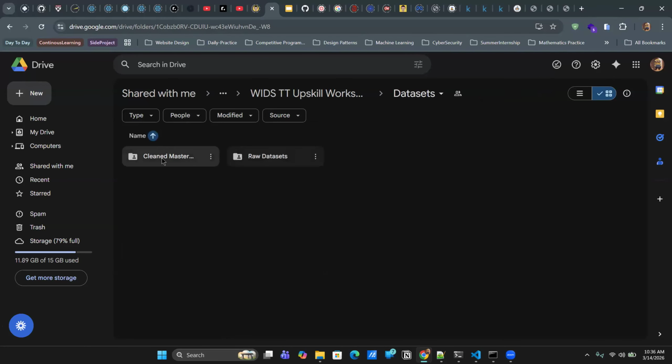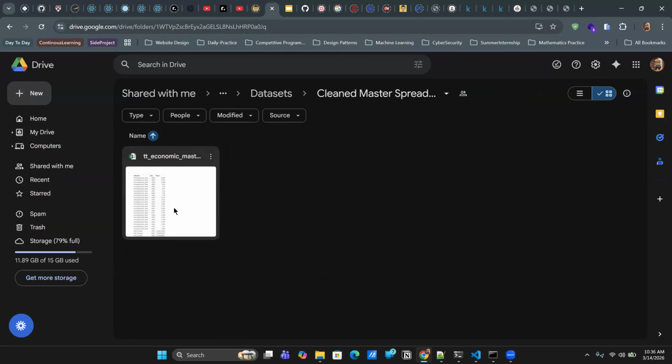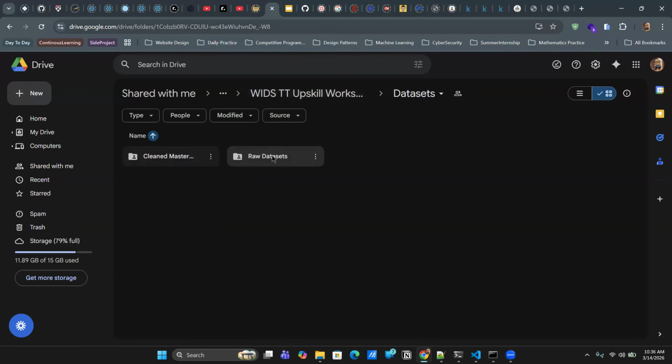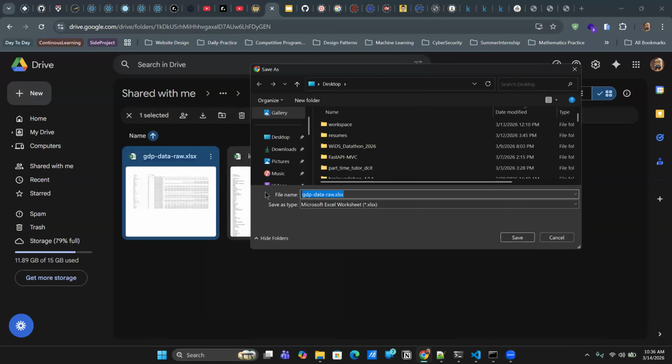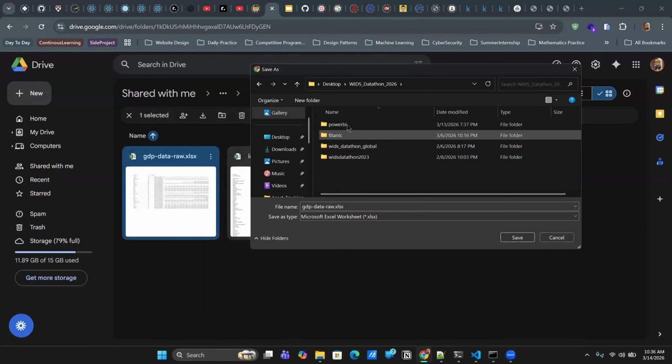We have the clean master form. This is the spreadsheet or Excel sheet that we want to have at the end of the cleaning. Then we have the raw data sets from here. So I'm going to go to this folder and download each file. I'll just make sure and go to the folder that I want it downloaded in.